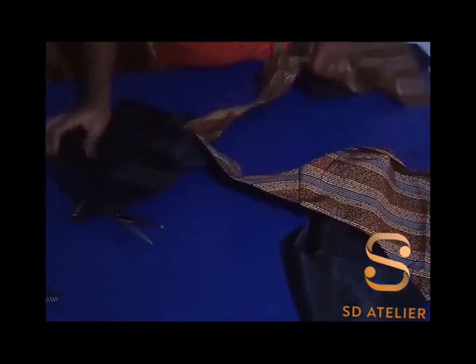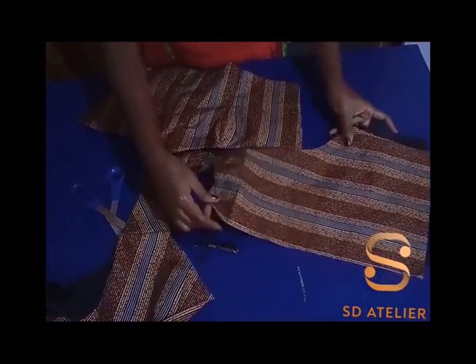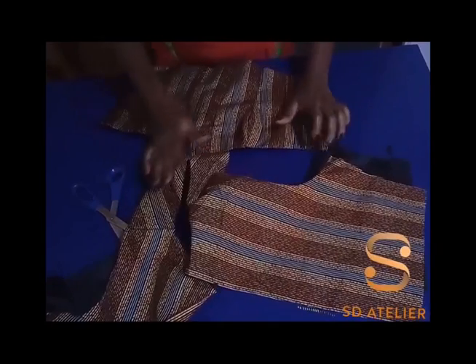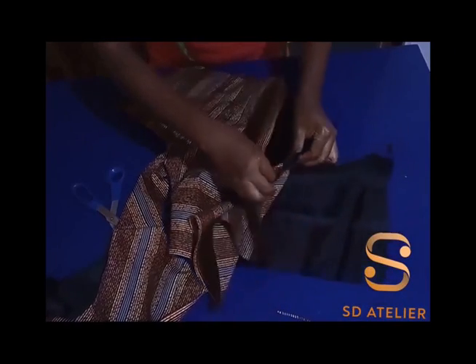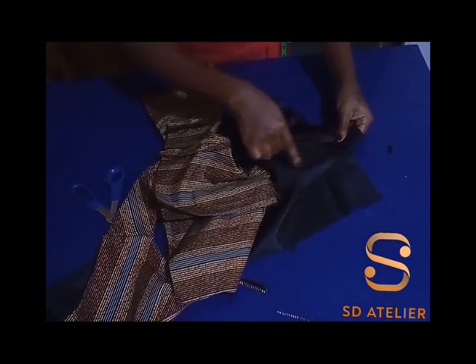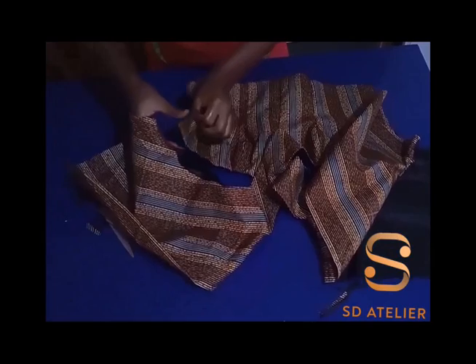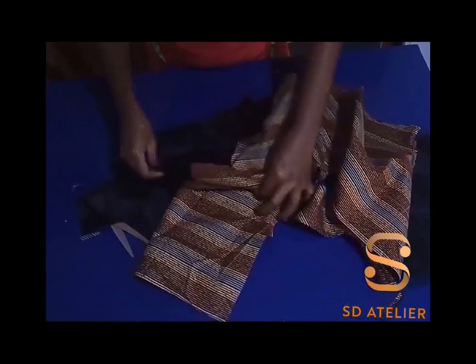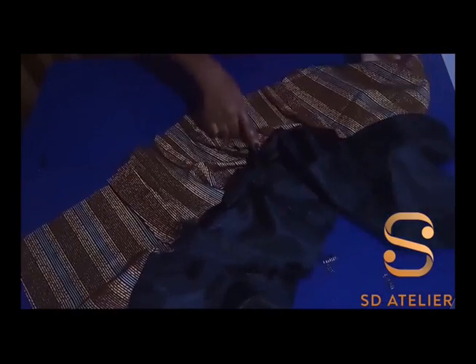Here it is — you can see it's forming already and looking nice. Make sure you press as you move. Next I'm going to take the armhole side of the back, open it, then take the front armhole side and open it — main fabric facing main fabric, lining facing lining — then stitch on one inch. I'll do the same to the other side, right sides facing, stitch down. I went ahead and ironed it open so it lays flat. At this point you can add your bra pad.